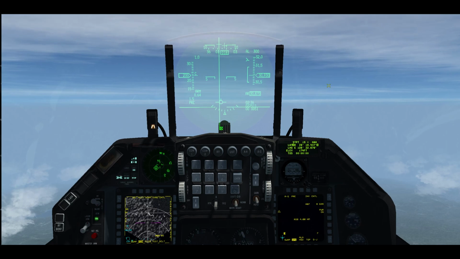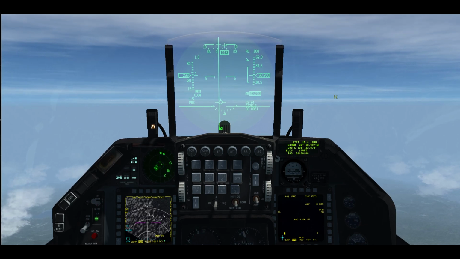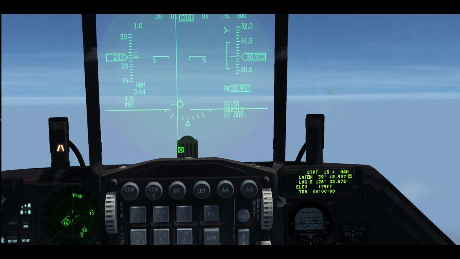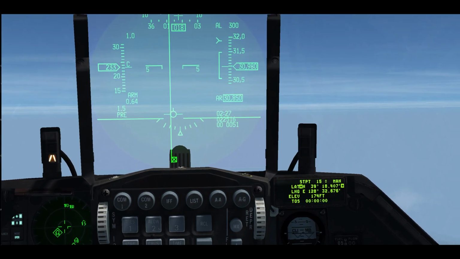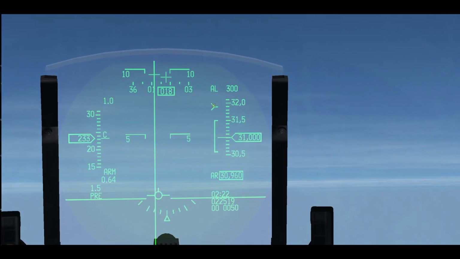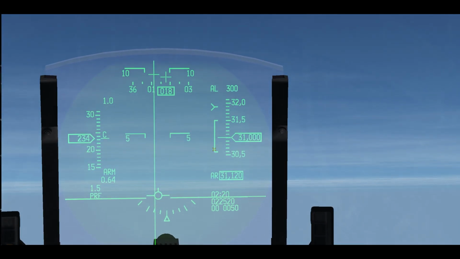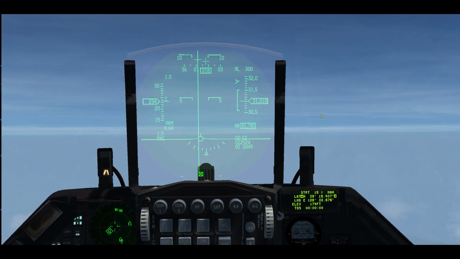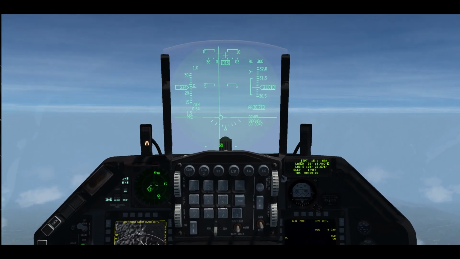So how do we know when we are in range for the target? Well, that's actually really simple. Right here it tells us we are 230 minutes away from it, and this little arrow over here, once it reaches this bracket, a text will appear saying JIZ, J-I-Z, and once we got that, we are in range, and we can proceed.